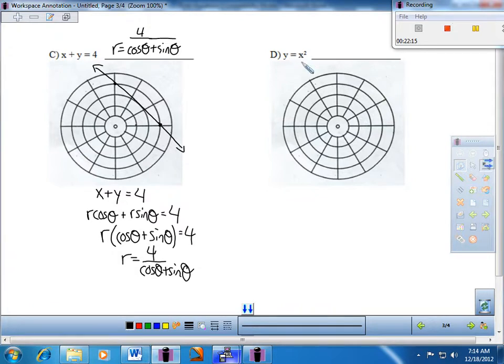Nice parabola on the coordinate plane, rectangular. Let's go polar on this. So I'm going to write this down here, start it out. And we all know what this looks like, but let's go ahead and see it in polar. All right, everyone get comfortable with that piece.